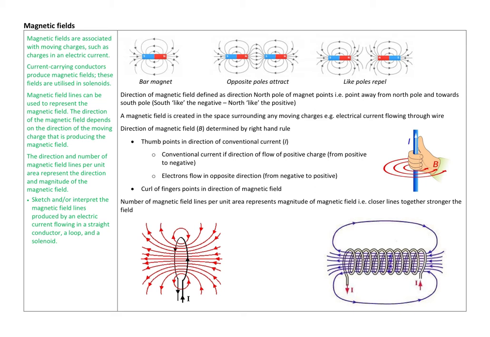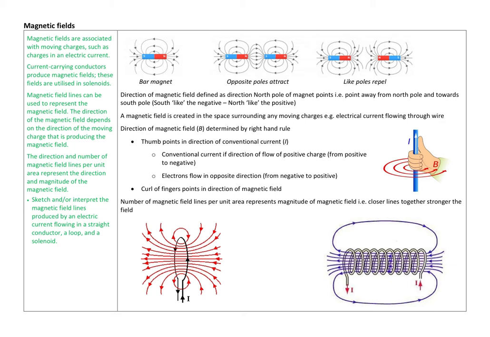Just by way of convention, if you remember back to when we did electric fields, the direction of an arrow for an electric field is the direction of the force experienced by a positive charge, so it always goes away from the positive end and towards the negative end. Well, with magnetic fields, we define the direction as the direction the north pole of a magnet points. So the north pole of a magnet will be attracted to the south pole. So if we had a little compass here, the north pole of that would point towards the south pole.